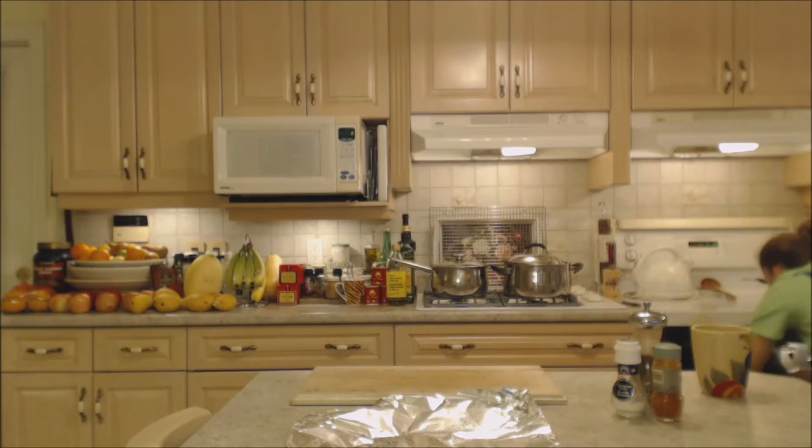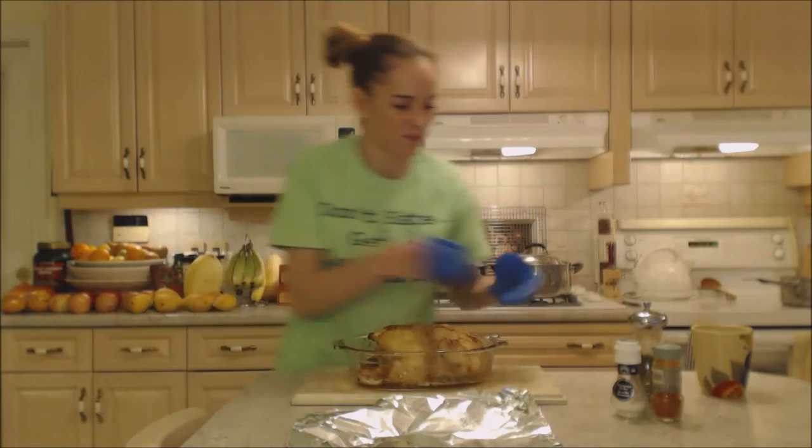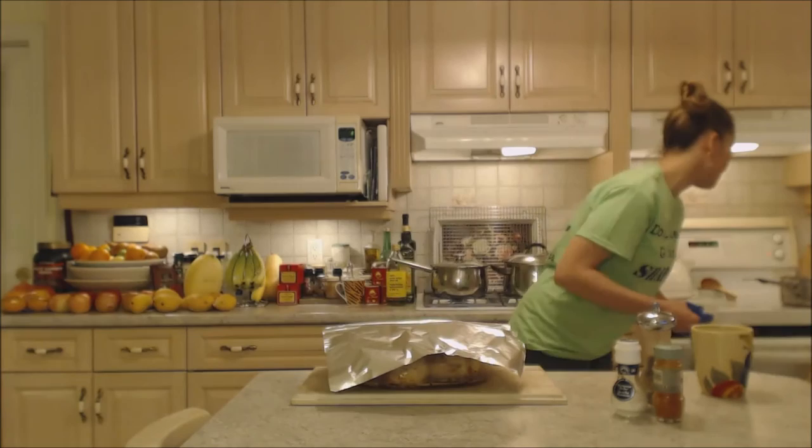It's time for the aluminum tent for the chicken — it looks really nice and browned. This has been about another 12 minutes. I'm going to cover it up loosely and put it back into the oven. I'm going to let that chicken go for roughly another 40 minutes. I'm looking for about one hour total for a whole roasted chicken.